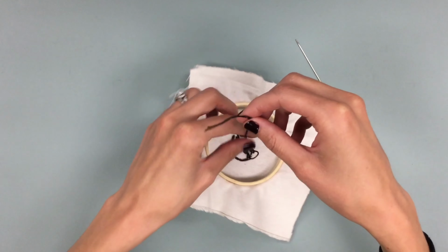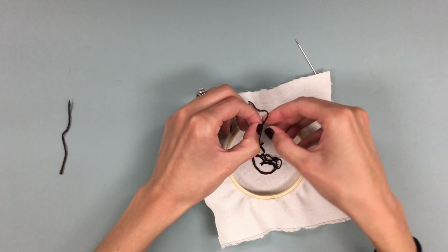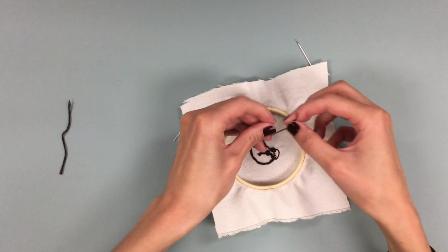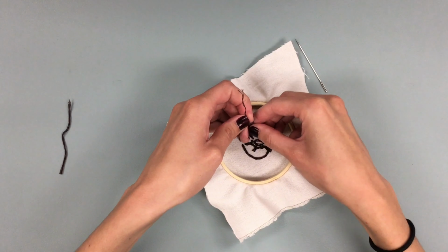As you can see, you might have a few mistakes, but that's okay. No one's going to see the back. So what I want to do is cut off the excess of the tail and then split the threads in about half, 3 and 3. And then I'm going to tie a simple basic knot. I usually do this about 2 times just to make sure it's really secure.